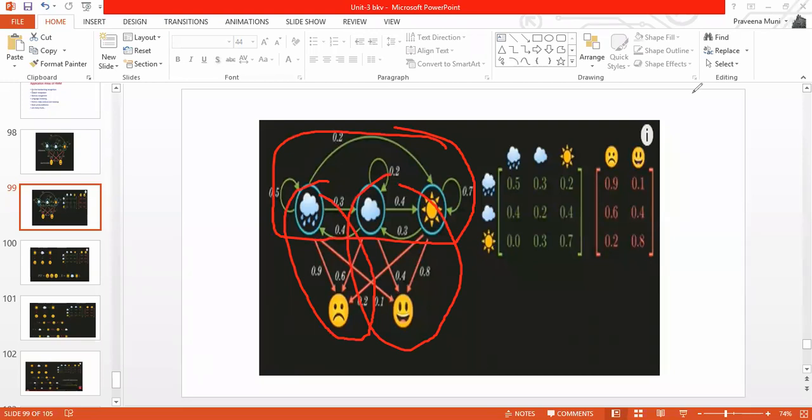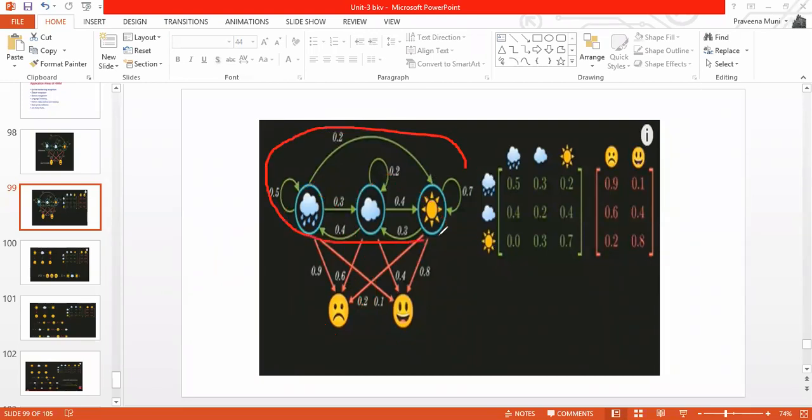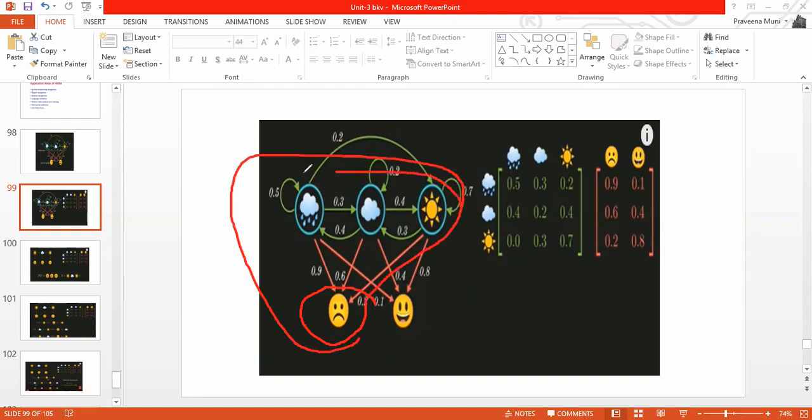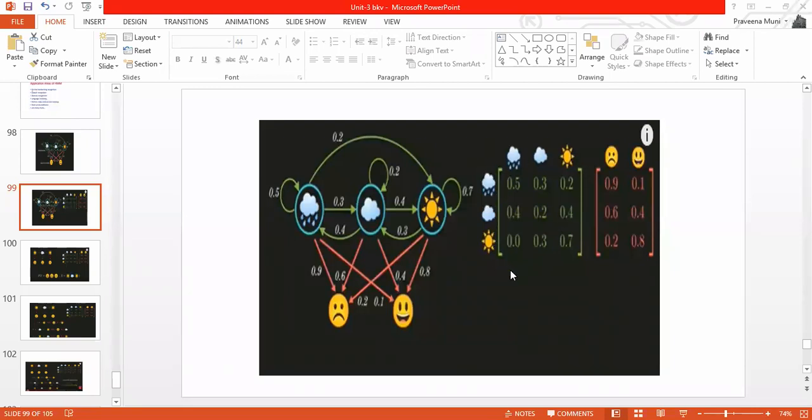So this is the transition model. And what is the observed model? The relation of this observed state with the hidden state is called the observed model. This is one observed model, this is the other. This gives you the observed model, the other gives you the transition model. Now from this table, we are writing this matrix. This is called the transition matrix, and this is called the observation matrix, or also the emission matrix. So we have discussed this.